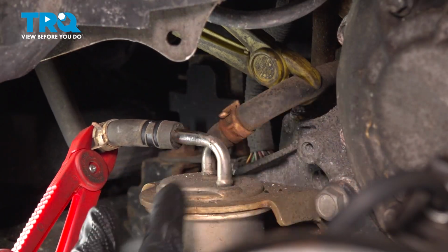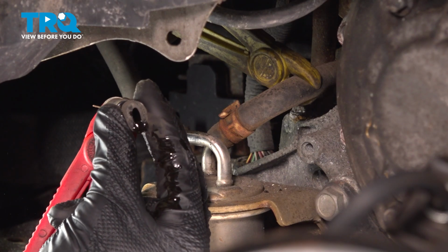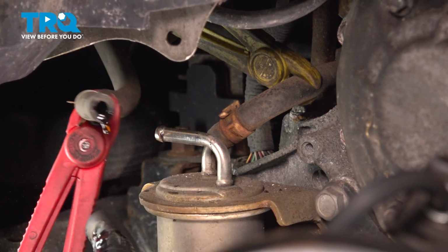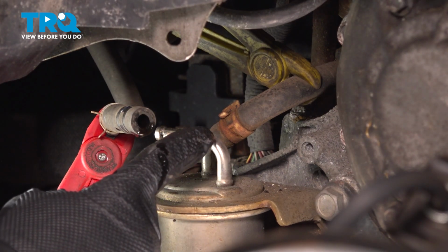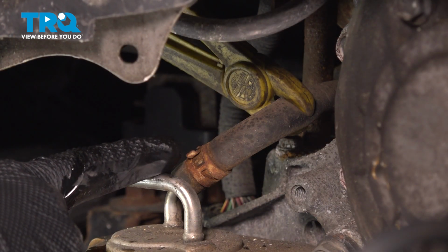A little bit of fluid there. That hose looks good. Let's repeat the process for the next one. Now for the next clamp, you would just want to go ahead and repeat the process.